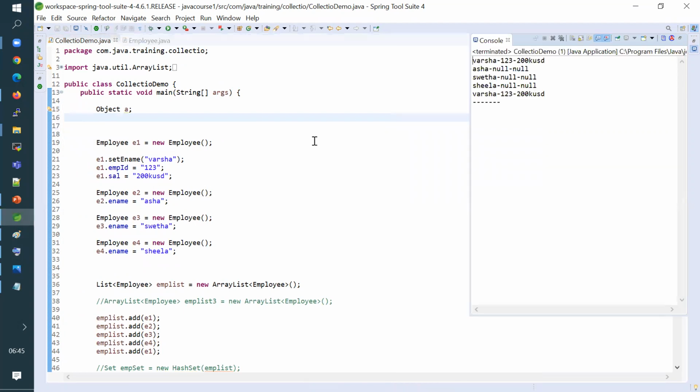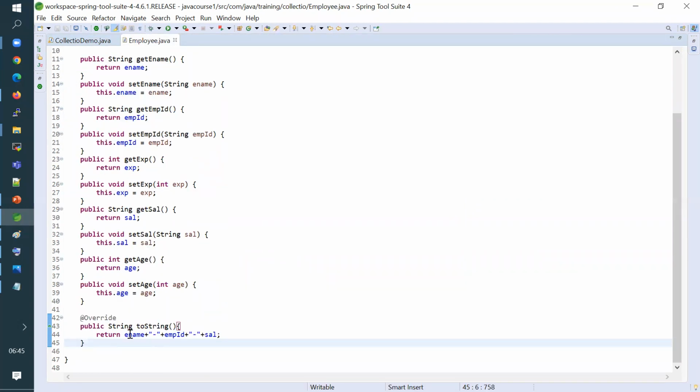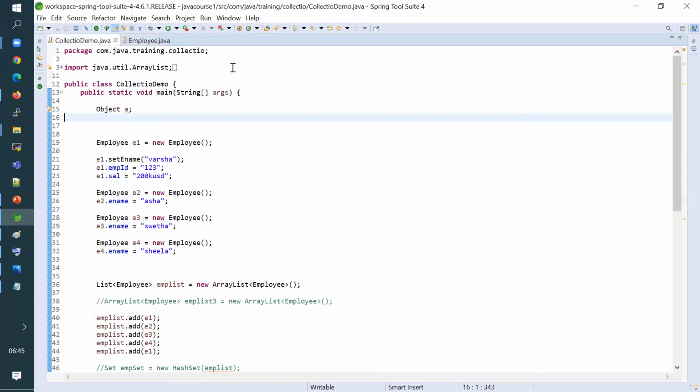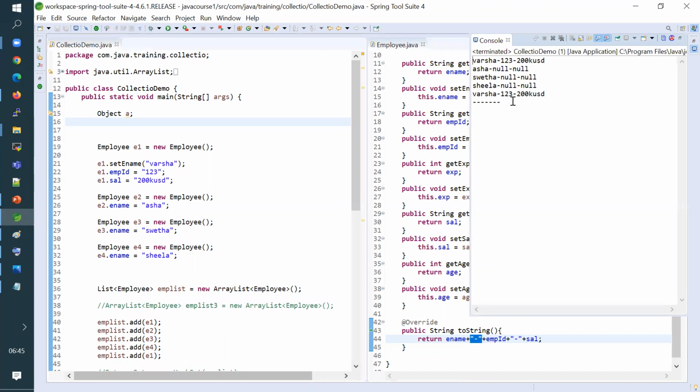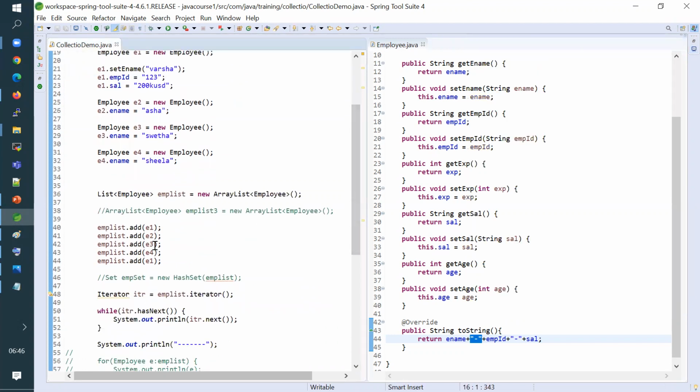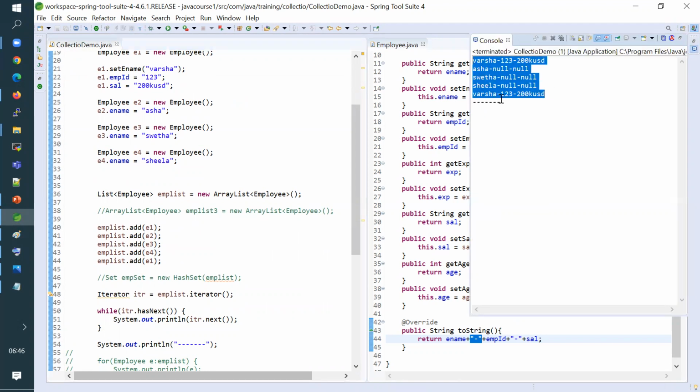Now I'm basically creating a string representation. If you see here, I created a string representation with employee name, employee ID, and salary, separating them with hyphens like this. And this is the output. For the other employees, I didn't define the employee ID and salary, that's why it is saying null, null, null. And how many objects do I have? 5. Employee 1, 2, 3, 4. Employee 1, I duplicated it, so that's why you see it's printing 2 times here.